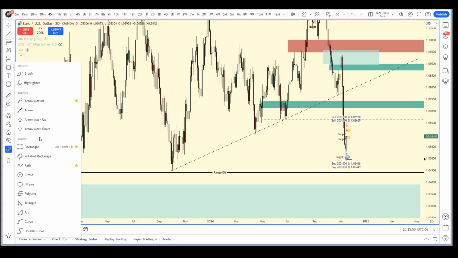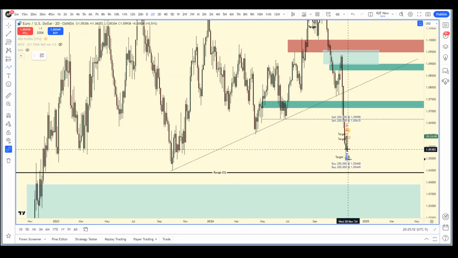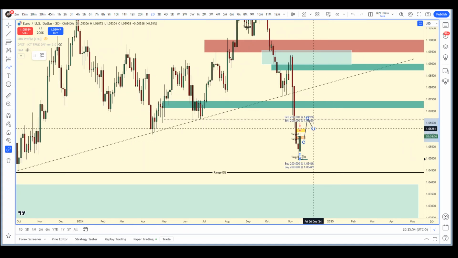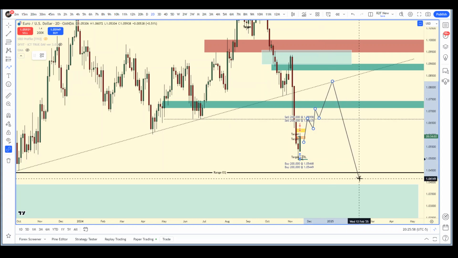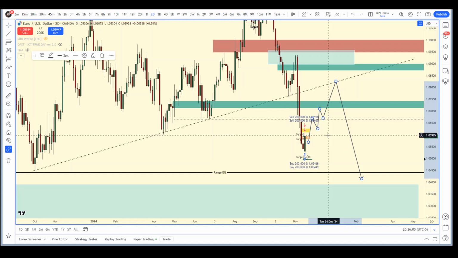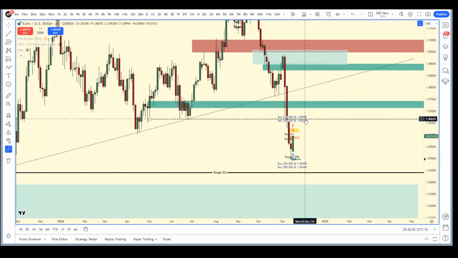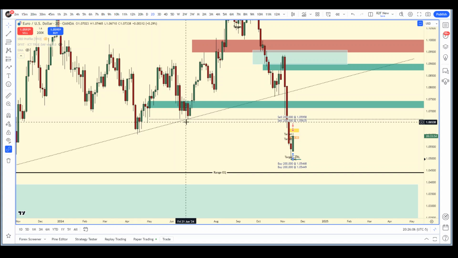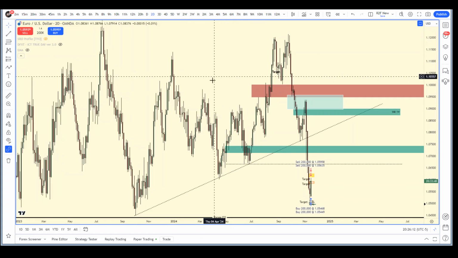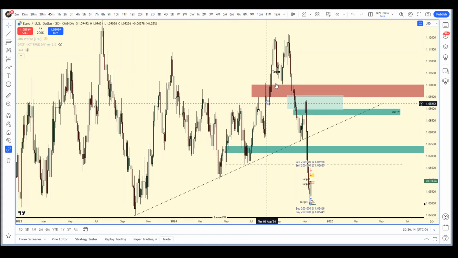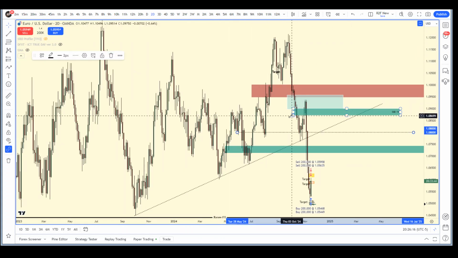One common thing that may happen, so this is just predictions or possible scenarios: price comes back up to this trend line and then drops, or comes back up to this old low, so previous support now resistance kind of thing. But generally it's an overall breaker in this area compared to this entire big move, right?